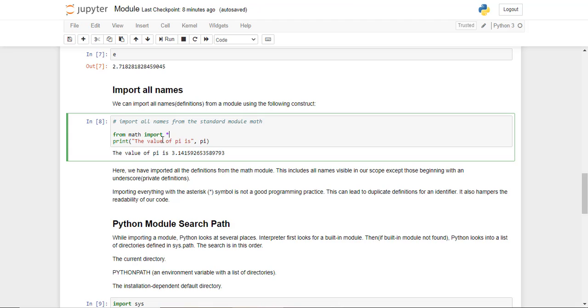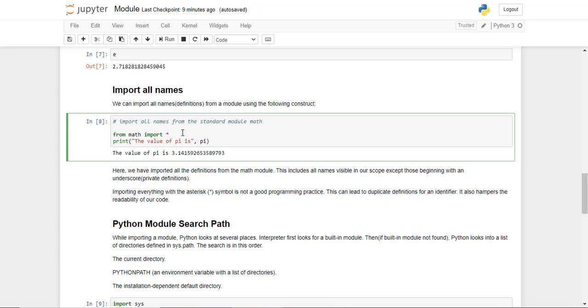Now suppose you have imported two modules. One could be from math import everything, and another could be from, say, stats import everything. Now these two modules may have different values of pi stored in them. So when the first time from math you import everything, you got a particular value of pi. Then from stats you again imported pi. So the first value of pi got overwritten. So then now you are in a position you don't really know which pi is working. And this can get complicated very soon if you are importing a number of modules.